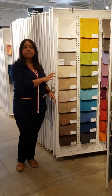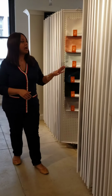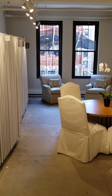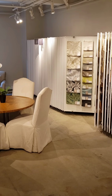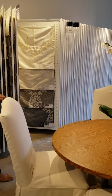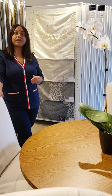In this section, we have our solid velvets, which include multi-purpose and upholstery, which leads us into our next category, our indoor-outdoor solid textures, and leads us back into our back room, where we have our large-scale pattern indoor-outdoor and some of our exclusives, including Architecture and our Pendleton, and brings us around to our drapery and extensive sheer collection. Here I'll pass it on to Dennis, our account executive, who will highlight some of our exclusive and new products.